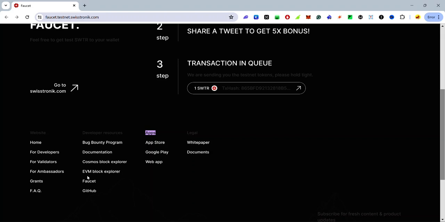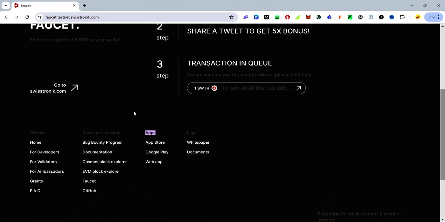As a reward for participating in Testnet 2.0, you'll earn rewards from a pool of SWTR tokens, and you can increase the amount of your rewards by unlocking some exclusive achievement tasks or by verifying that you hold an NFT from their previous collections. If you own an NFT from their Web3 Expedition or Choco NFTs, you can earn bonuses. And you can also earn bonuses in SWTR or USDT for discovering bugs or feedback that the Swisstronik team considered outstanding. To join the Swisstronik testnet, you will need test tokens.